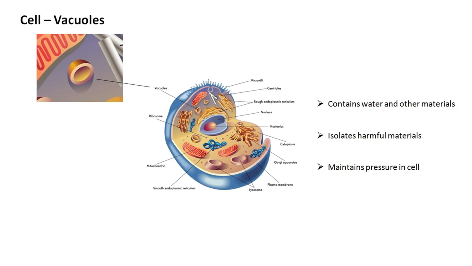Vacuoles. Vacuoles are the organelles without a definite size or shape, and their bigger structure formed by the merging of the vesicle membrane, which is essentially a water-filled membrane. So they are filled with water and organic or inorganic materials and helps in isolating the harmful materials that appear within the cell body. So it helps in the waste management, and with the water-filled body, it also helps in the hydrostatic pressure management of the cell.